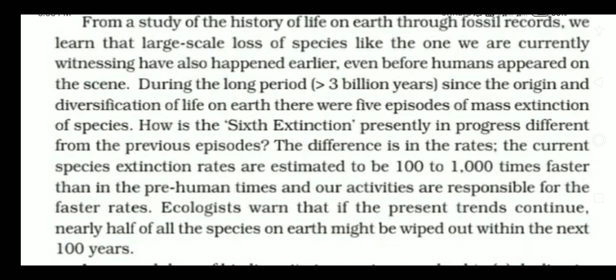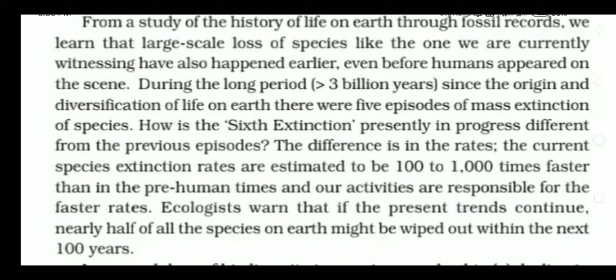There were five episodes of extinction of species, and now the current extinction of species is called the sixth extinction, and this sixth extinction is in progress. So we should remember what the five episodes of extinction of species are, and what the sixth episode, called the sixth extinction, is.